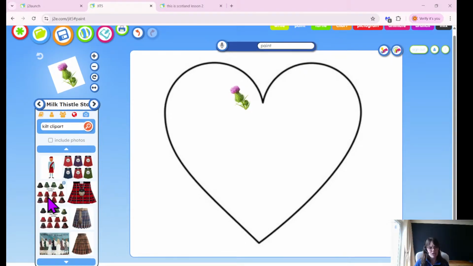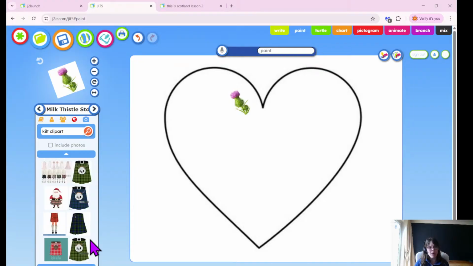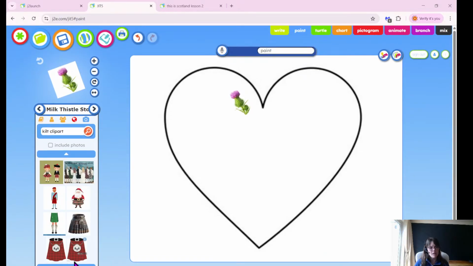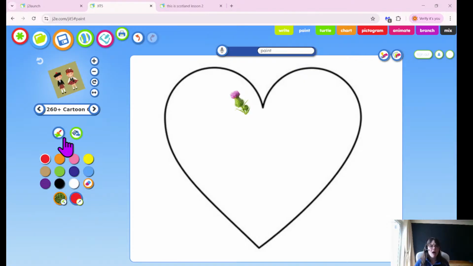Okay, I've got lots of images here. So multiple kilts if I wanted to. I've got Santa in a kilt. I mean, why not? I like this one, so I'm going to go for this one. So don't worry too much. I think generally, if you can use an image that's got a white background, it will look better in the long run. But don't worry, I think this image is fab here, so we can use this one.